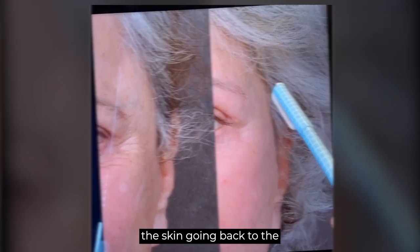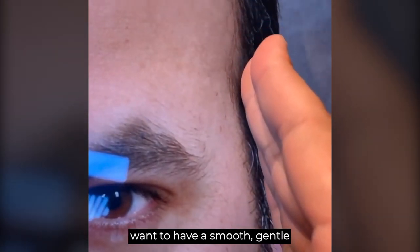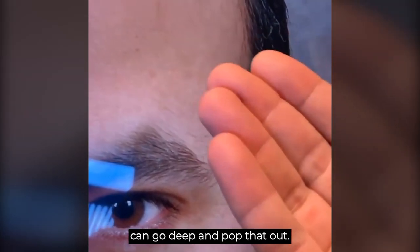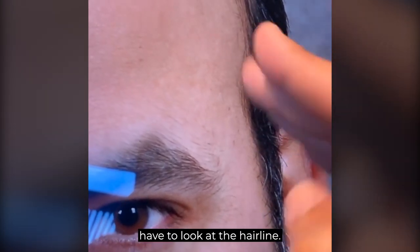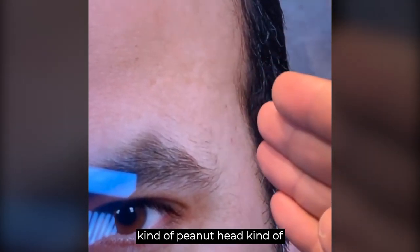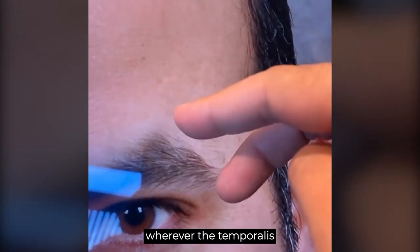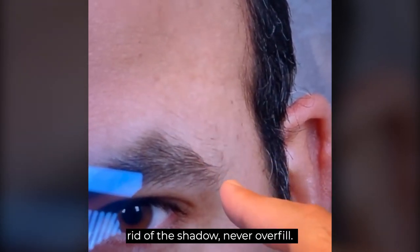As a guide for filling the temples — not overfilling — you want a smooth, gentle depression, not severe, that comes out to the cheek and goes back in. When to fill: behind the orbital rim, if there's a depression you can go deep and pop that out. If it sinks in too much, that's too much concavity. In the back near the hairline, if the hairline itself is depressed and gives a peanut-head shape, you can pop that out too. Analyze all the way from behind the rim to the hairline — wherever the temporalis inserts and the fat pad is — and fill gently just to eliminate the shadow.